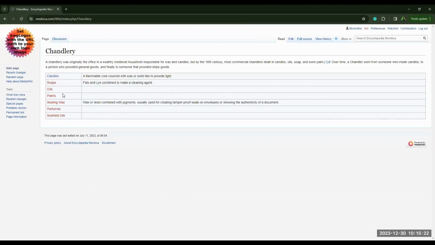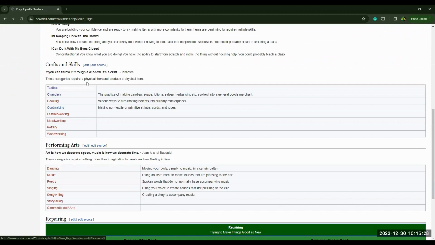So, that's what I'm working on filling out completely. I'd love to have somebody that is into period cooking and could fill some of that out: leatherworking, metalworking, dancing, storytelling, and anything that you don't see that you want added. You can contact me. I'll get it added.